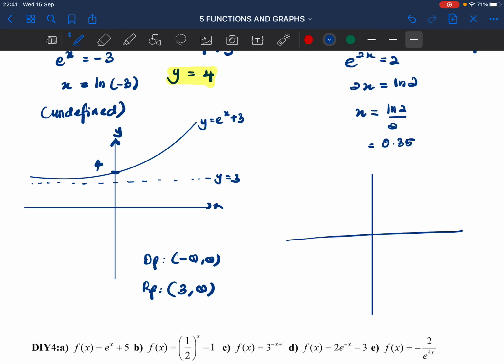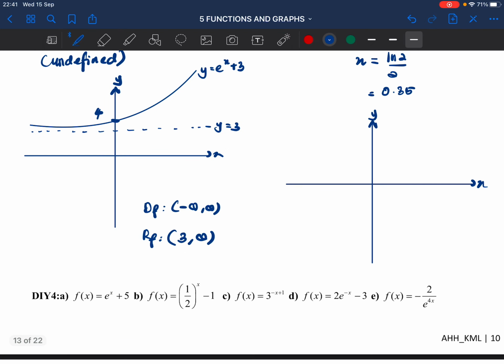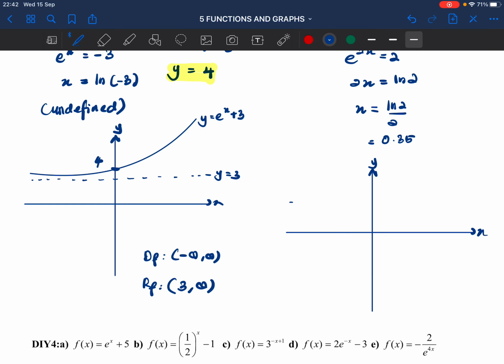Kita lukis axis kita. Okay, the first thing is always second thing yang kita akan letak dulu. Okay, macam sebelum ni kita buat maximum point dulu, kita buat starting point dulu, center point dulu, apa lagi point ada, inflection point dulu. Sama juga sekarang kita kena buat horizontal asymptote dulu. Okay, so horizontal asymptote we have y equals to 2. So it's somewhere around here. Kena label kan kita punya asymptote kita. So here is y equals to 2.